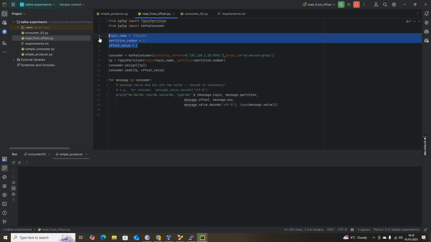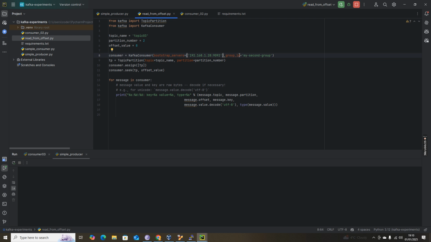Okay, so these are the three parameters, and then I'm creating a Kafka consumer, and here I have passed the bootstrap servers. This is basically the Kafka brokers. I have only one broker running, and that's why I have given one. But if you have a list of brokers running, you can pass the list of brokers, the host name or IP address, colon, port. 9092 is the default port. If your port is something different, you can specify that port. Okay, group ID is the consumer group ID. If you are just using a single consumer, then you don't need to specify it. But if you are using multiple consumers, then you really need to specify that.